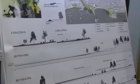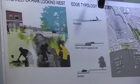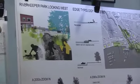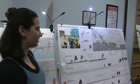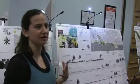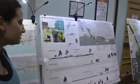And then kind of moving to this next poster, this is trying to explore these ideas a little bit more. Looking at these little diagrams here, I'm showing 3 potential edge conditions. So one would be the naturalized edge condition that would be like on a beach and possibly other areas of the waterfront. But I think that a gabion wall with some vegetation could be a good choice for a lot of other areas in the waterfront, that you still want to hold the edge of the water in place, but the vegetation could really help that area be more responsive to flooding and protect it from storm surge. And then bulkheads in areas where access is really important, like with the marinas.